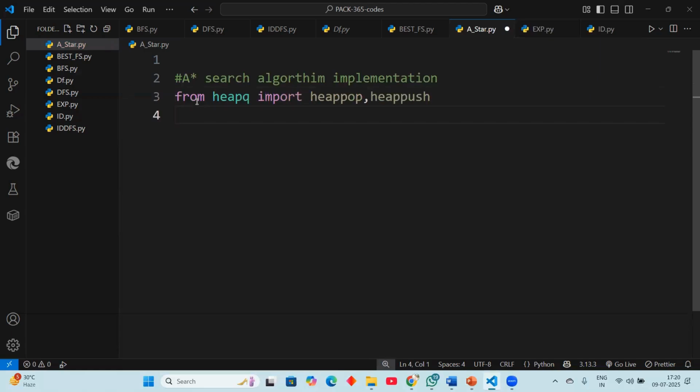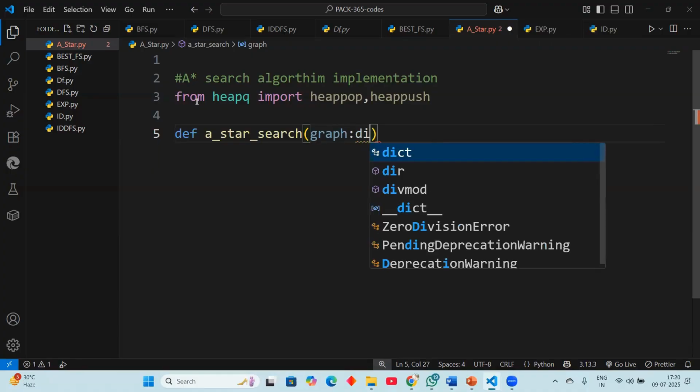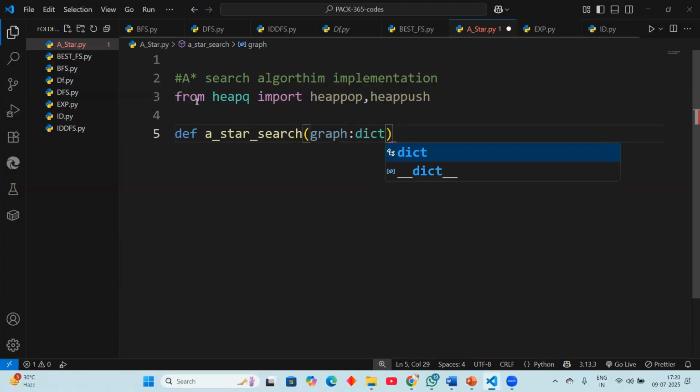Okay. From this, I create a function called a_star_search. Here I take graph, and the graph consists of directions.